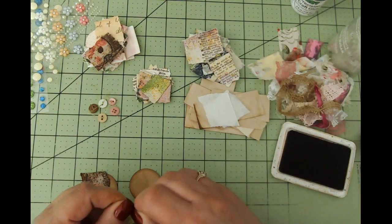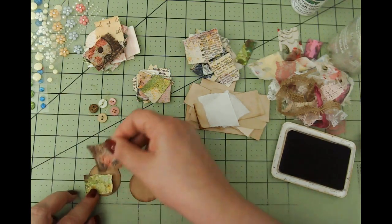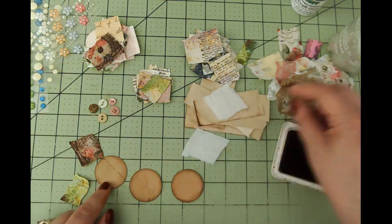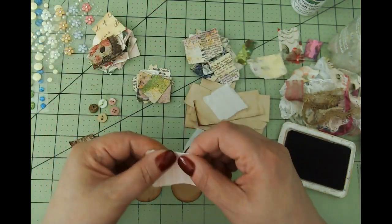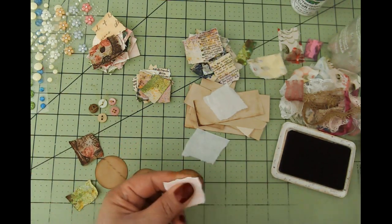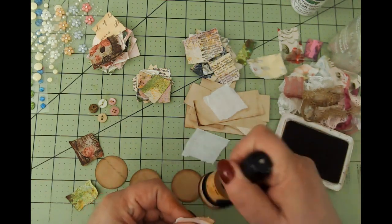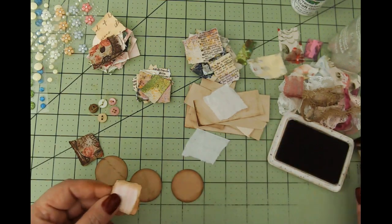I'm just going to throw in some other paper here as well. I'm just feeling like I need something else on that base, so that's just not feeling big enough for me. Maybe we just need to start with another piece of paper and then we will build on top of that. I just feel like we need something more on the bottom. It can go outside of the circle, at least that's my thinking. Just not ridiculously far out.